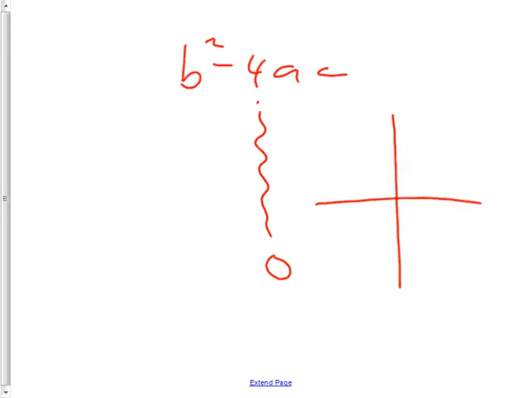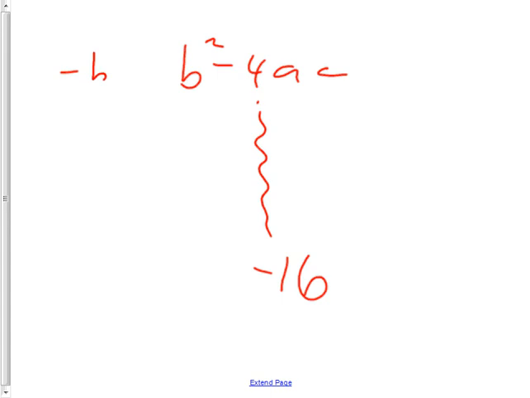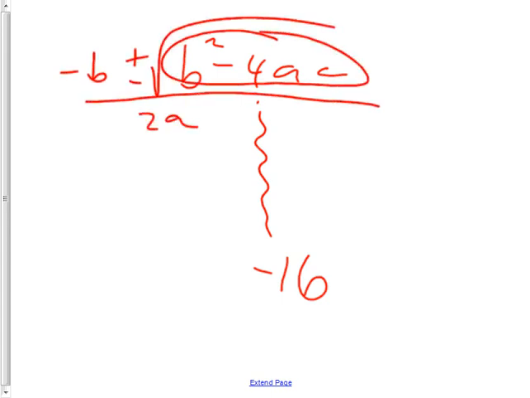If there's only one solution, think about it. It must be touching like this, right? So that one solution is the vertex. If there's only one root, then it must be just touching once. And so therefore, it's the vertex. All right. And if your discriminant comes out to a negative number, negative 16 or whatever, no solutions, because you have a square root of a negative. Because remember, this discriminant thing is in the middle of the negative b plus or minus square root of b squared minus 4ac all over 2a. That b squared minus 4ac can't be negative, or you won't have any answers.